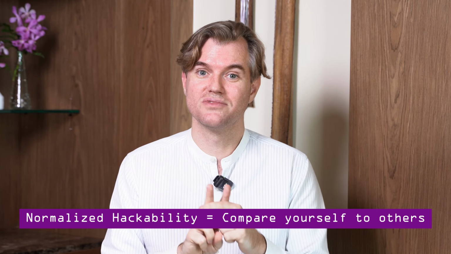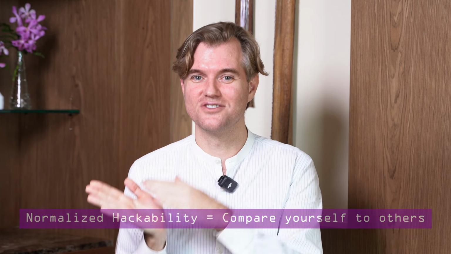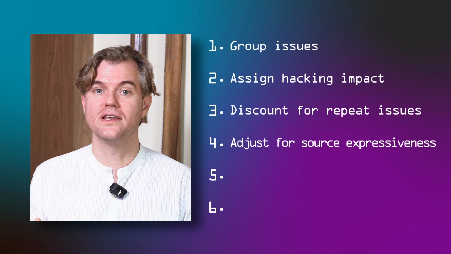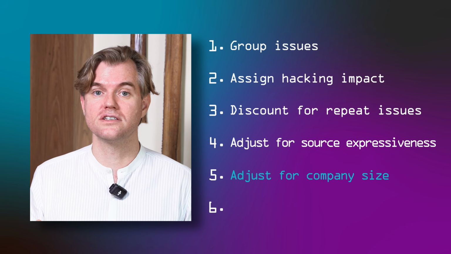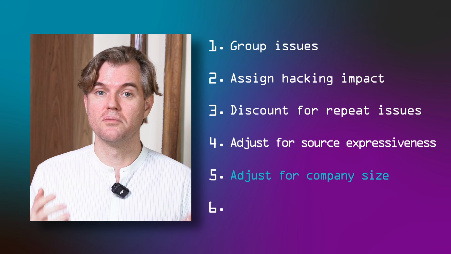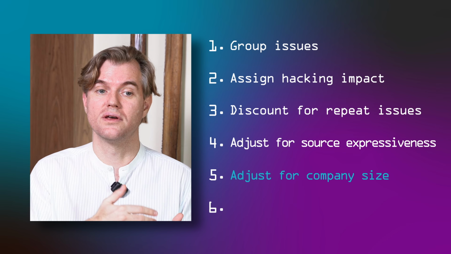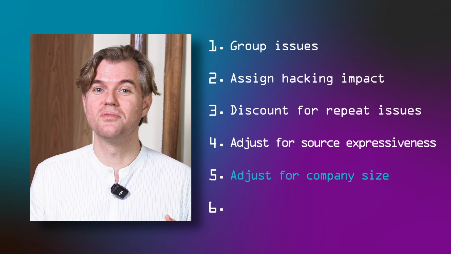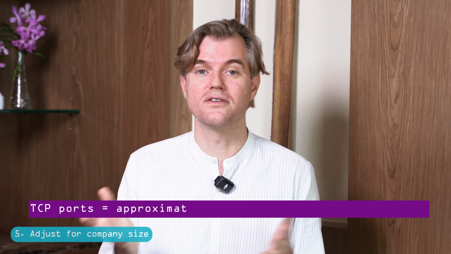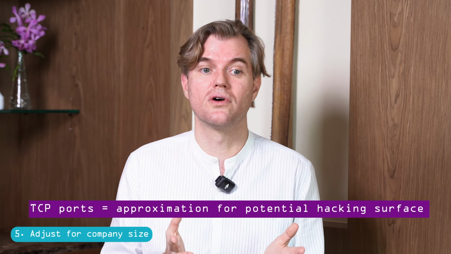So there are 2 more steps to go from the absolute hackability to the normalized hackability. The first is we need to adjust for the size of the organization, and we define size as the number of reachable TCP ports, basically saying it's a proxy for the amount of technology you have, how many TCP ports are reachable over your network. Again, you could use different heuristics, but choose one that you think represents the size of an organization. Now, we could simply divide by that number, basically saying if you have twice as many technology assets, it's okay to have twice as many vulnerabilities between them.